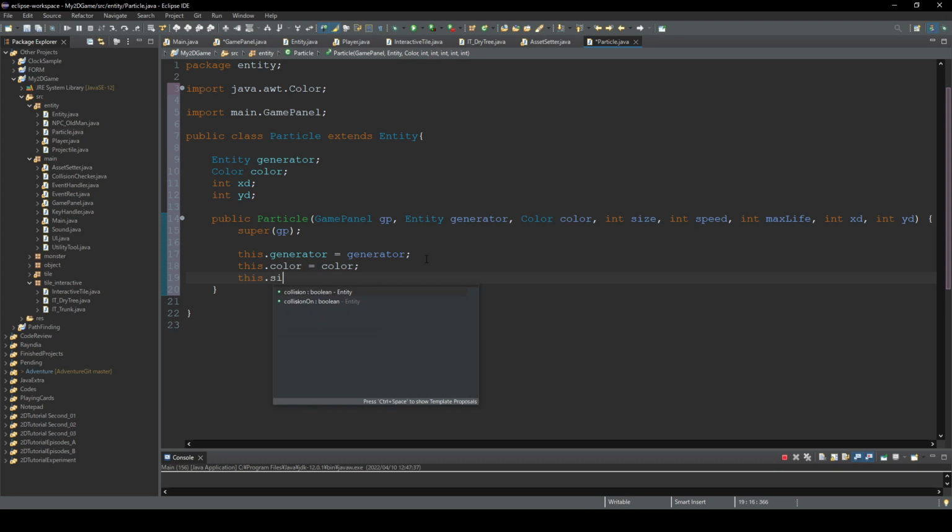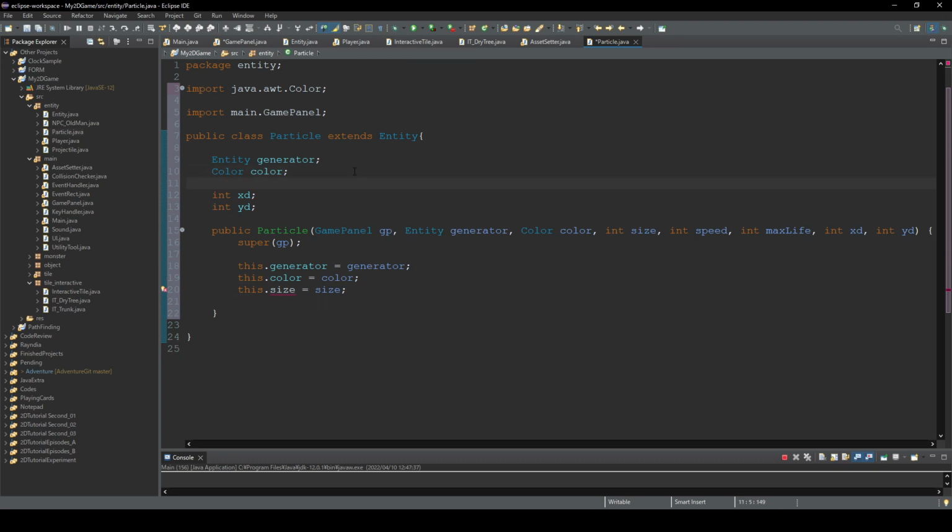This dot size equal size. Sorry, I forgot to add this size. And this dot speed equal speed, and also life equal maxLife.